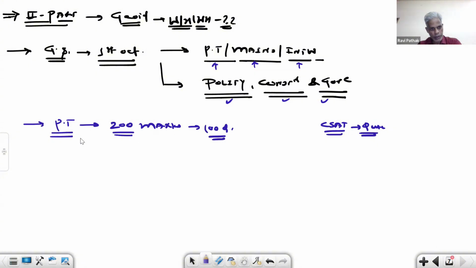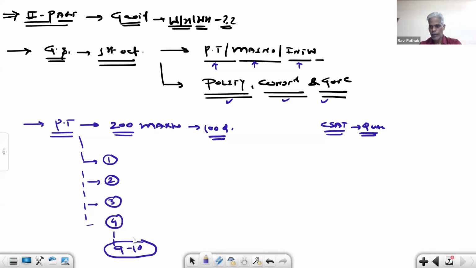But when you go through the syllabus of the prelims, as far as GS is concerned, you'll find that GS is divided into some subjects, which we term modules. In prelims, GS is divided into around 9 to 10 different modules. What does that mean? In GS prelims, you'll get questions from history, geography, polity, economy, and also environment, general science and technology, and current affairs. So in all, there are 9 to 10 modules, different subjects, in the prelims.